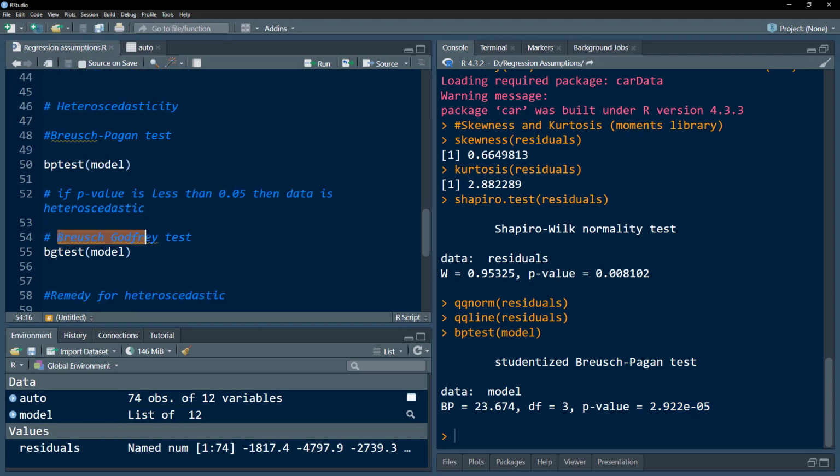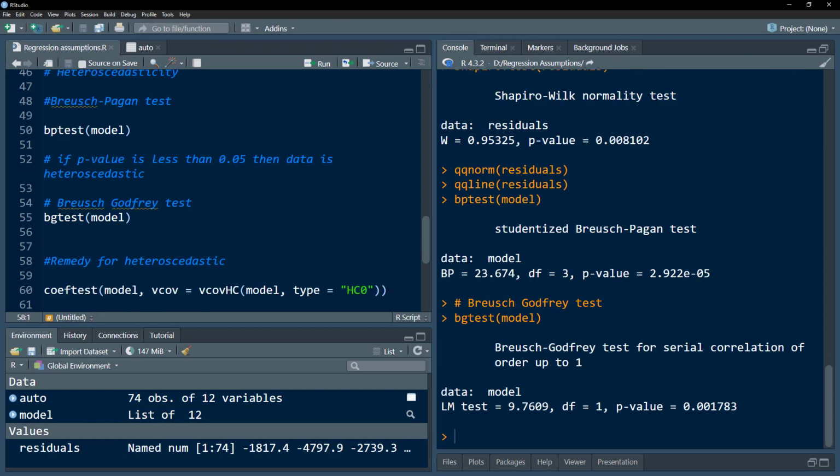Similarly, we have the Breusch-Godfrey test, and the null and alternate hypotheses of the Breusch-Godfrey test are exactly the same as those of the Breusch-Pagan test. Again, using the Godfrey test, we reject the null hypothesis of homoskedasticity. So now we know that our data is heteroskedastic.